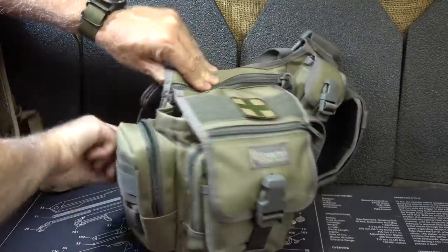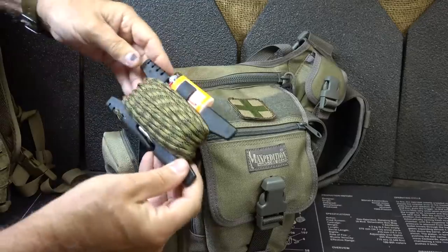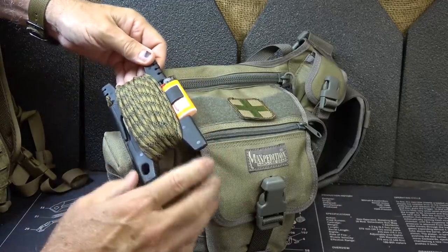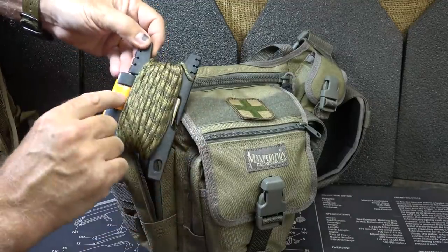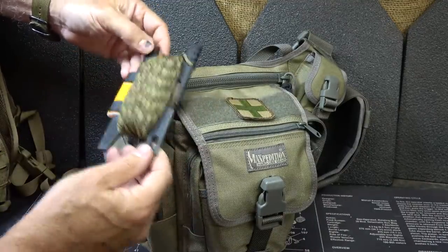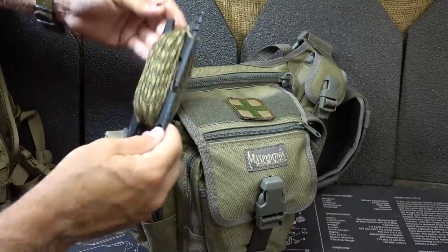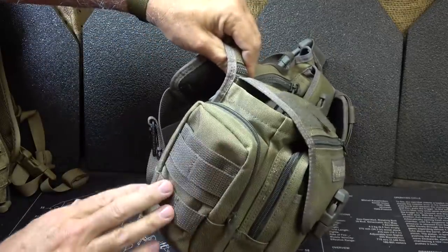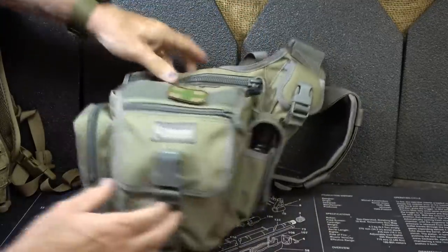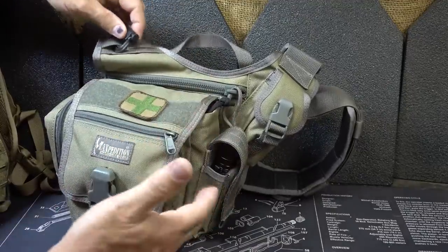Right here in this pouch, this would be great for some binoculars, but one thing I like to keep in here is paracord on one of the tool spools. I'm a big fan of these — I just wrap my paracord and I have a lighter attached. This is a really excellent way to carry paracord. You also have a blade right here — I keep these in all my packs. Of course it does have MOLLE attachments on the side and there are D-rings, so you can actually attach more to this if you want.